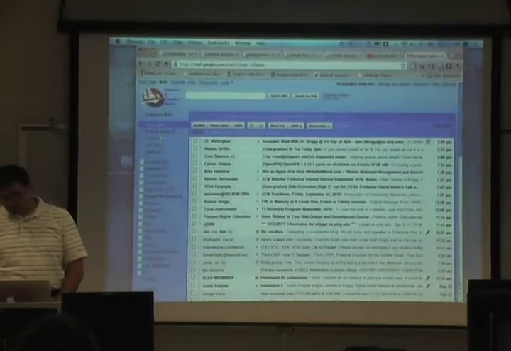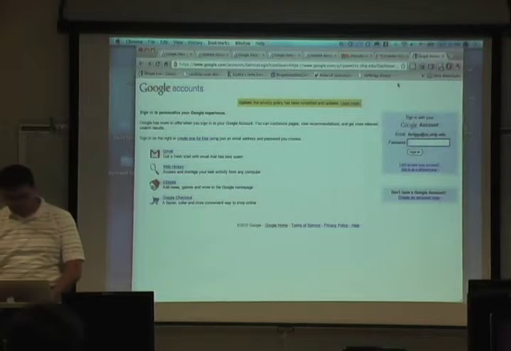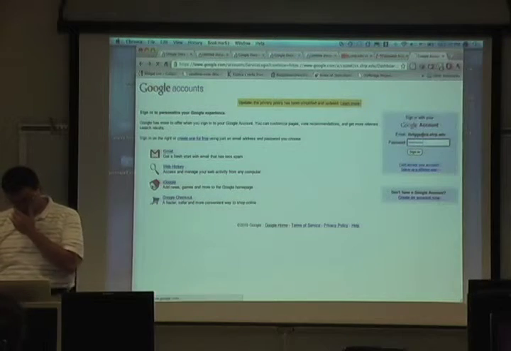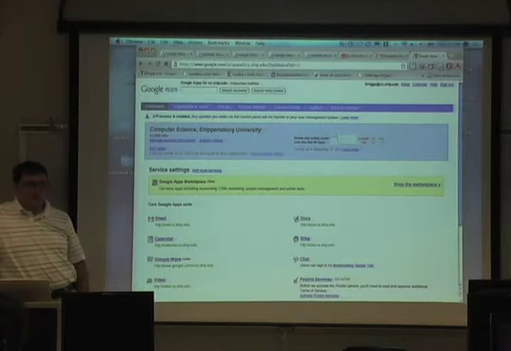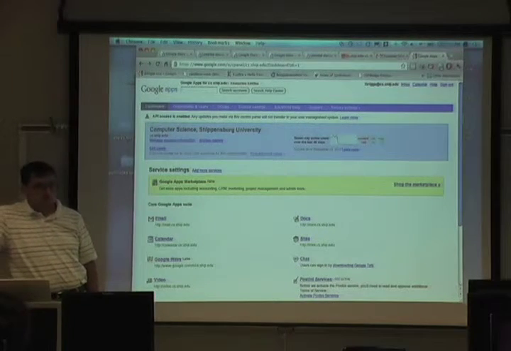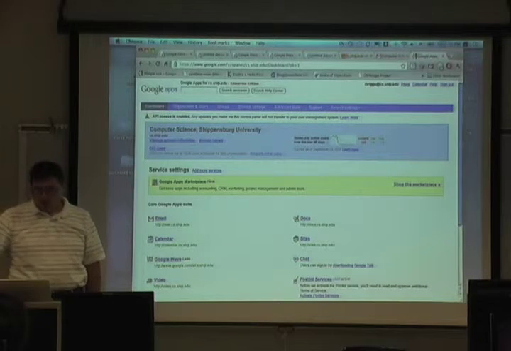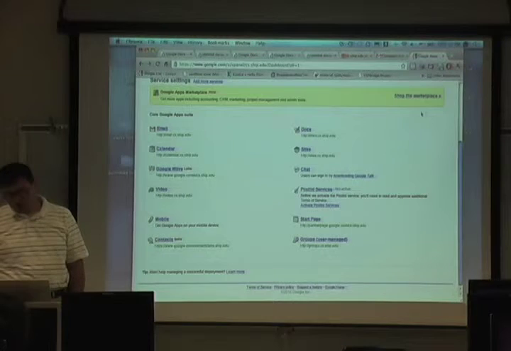If you ever find yourself in a position where you need to maintain one of these domains, you can set up the apps domain, and from there you can go in as the administrator, because you set it up, you're the administrator. And there's all kinds of toys and tools that you can manage.